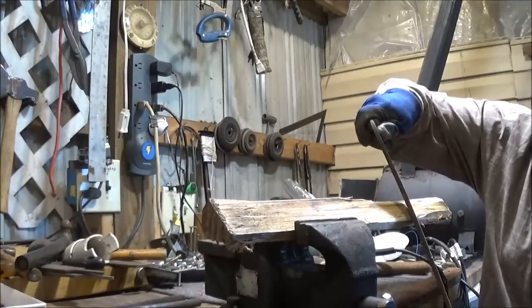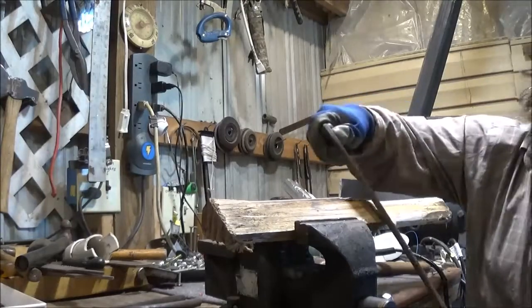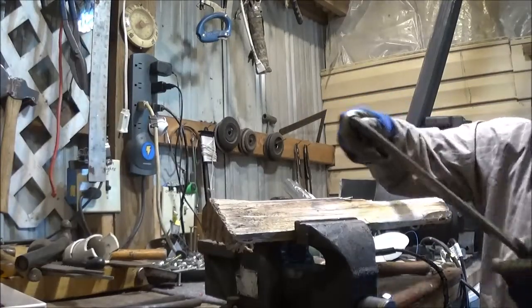Basically just trying to take off the sharp corners, yeah? Yeah, yeah. Just fancy. I was mainly demonstrating the tool. It's fun. We'll go ahead and do the rasp. The rasp will take it down.